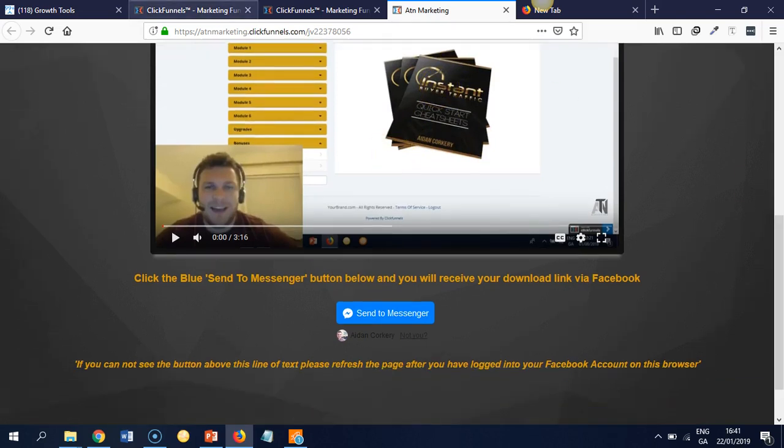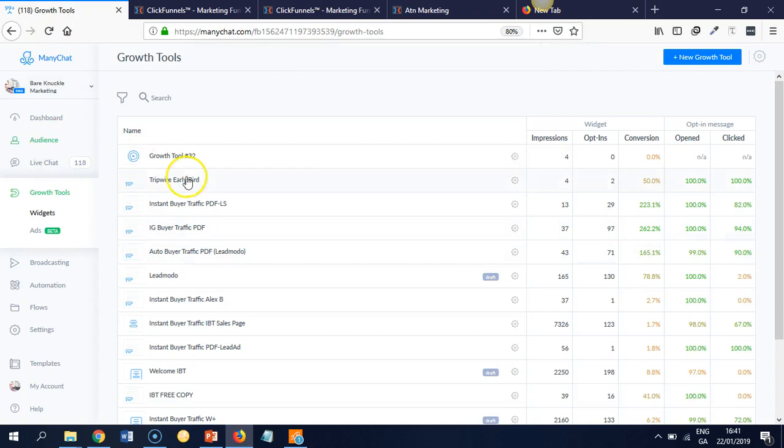And then I have a very short video, usually between 2 to 3 minutes long, just explaining what my lead magnet is. And within the video itself, I will have a call to action and I tell people that if they want to access their free PDF, they click the blue button below. And you can see here the growth tool is embedded into the page. So pretty much what you'll do is you go to ManyChat. You will grab the script here. Again, for the purpose of this demonstration, guys, I'm not going to do a full breakdown of how to install buttons onto your page. That information is all on YouTube. You just have to literally type into the search bar, how to install ManyChat buttons onto your page, and you'll have training videos on that. So I encourage you to do that.